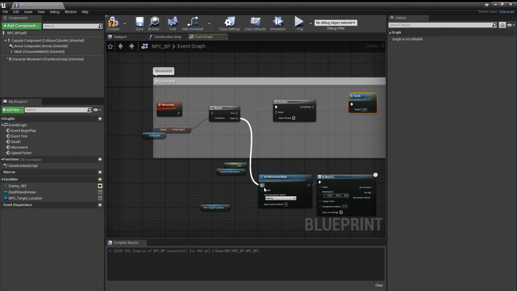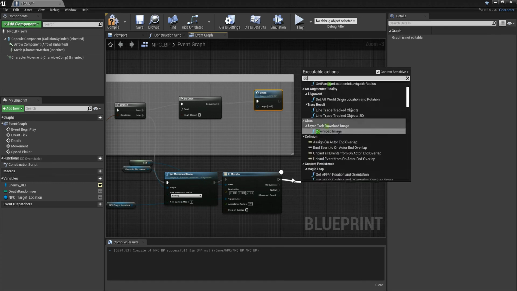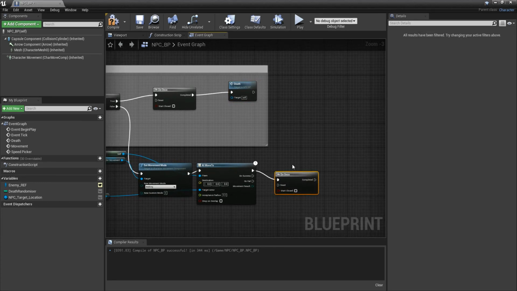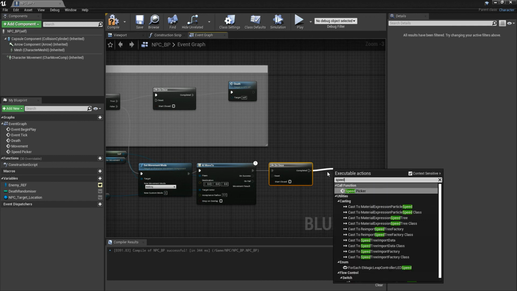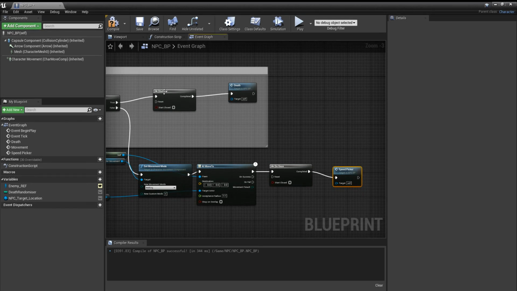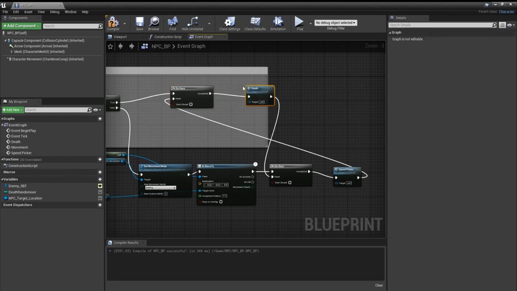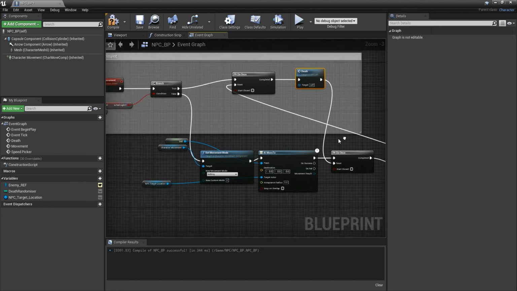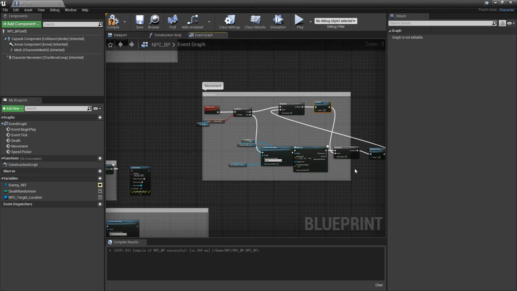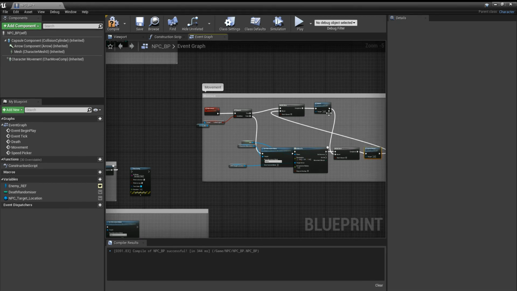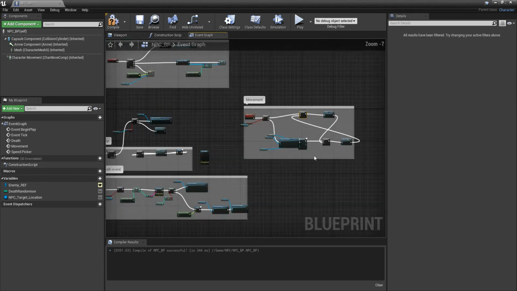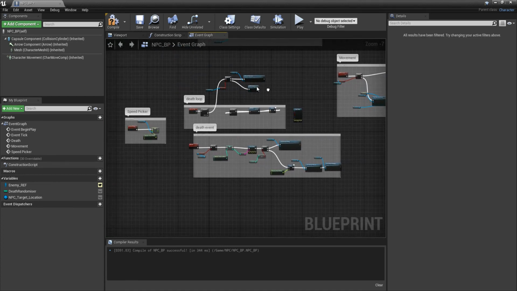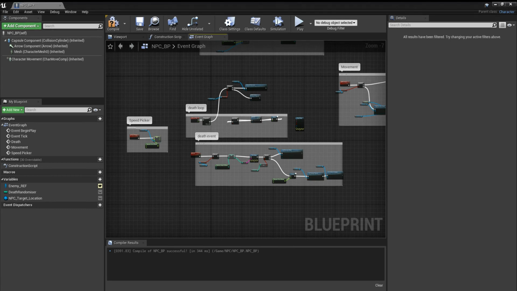So this comes off the false. Here we have a do once coming off the update, and then we have the speed picker. Now this death resets that, and this speed picker resets that. So that's a little bit more robust now, and it will pick a new speed every time. Before, if you'd picked a slow speed, that character was always lagging at the back, and they never could pick up any speed.